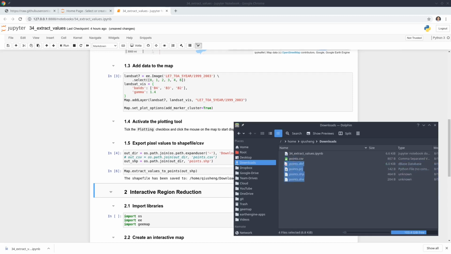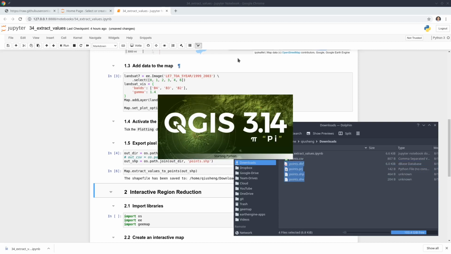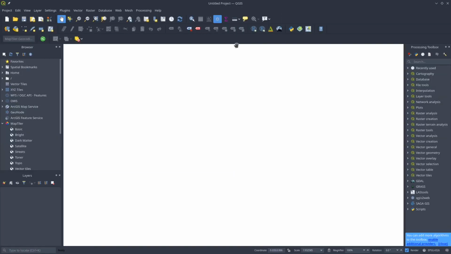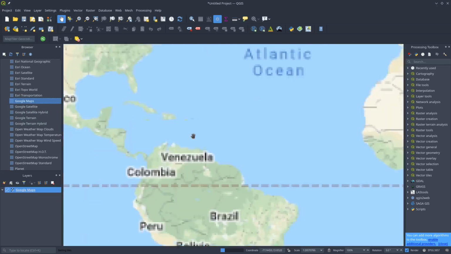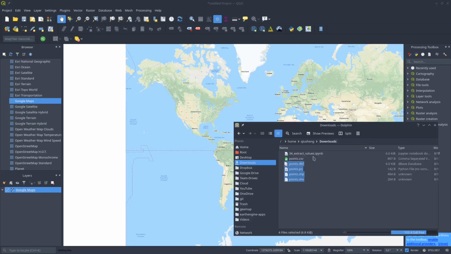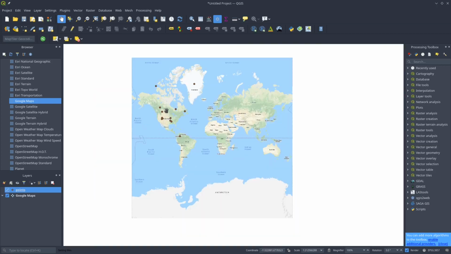So I'm going to use QGIS, and just open QGIS, and we can take a look at the shapefile and also the attribute table. Once we open QGIS, let me add some base map. Okay, let me add, for example, Google Maps. Once we have the map, then we can go to the downloads folder, and we can drag and drop the points, the map.